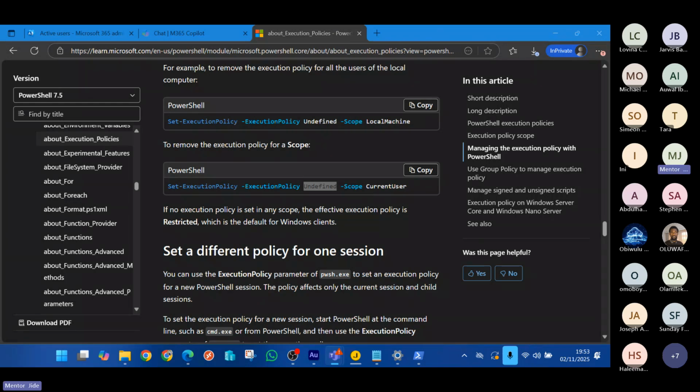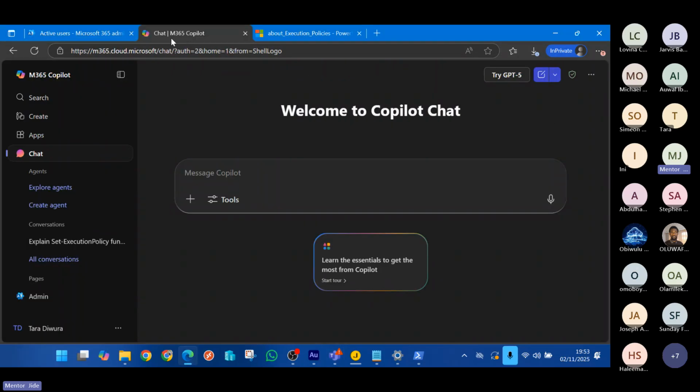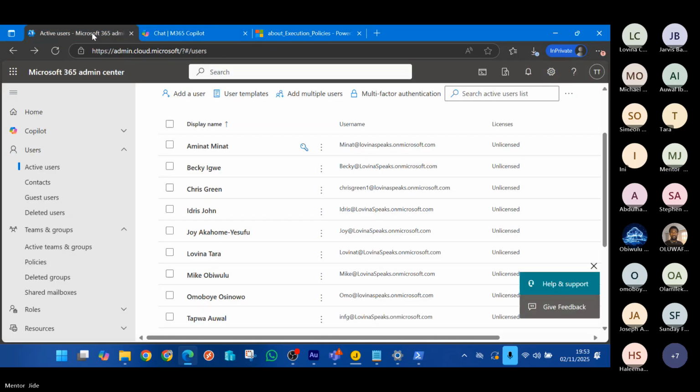Then I can now display my screen and bring up PowerShell. Then we can run. We want to use PowerShell to create a single user, and we want to use PowerShell with a CSV file to create multiple users also. You will see that all the English I've been speaking is what exactly we are going to do.